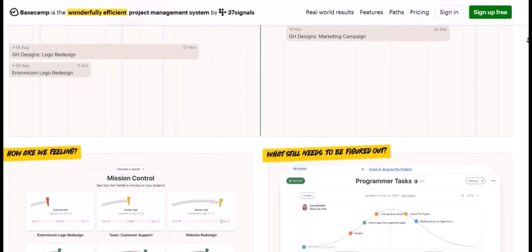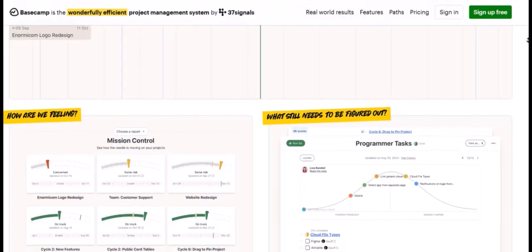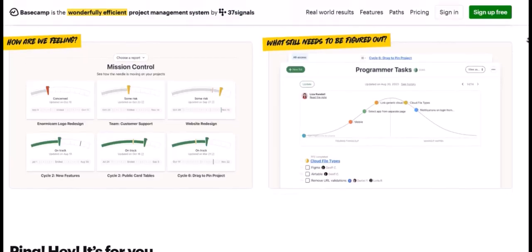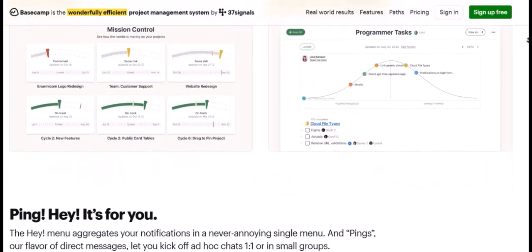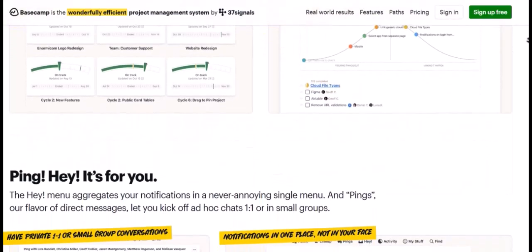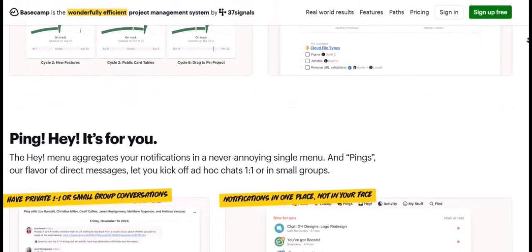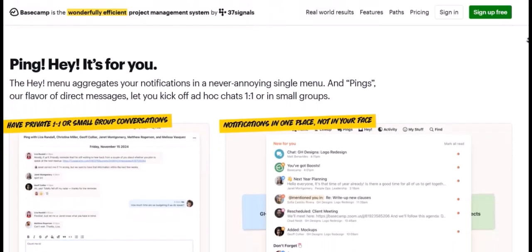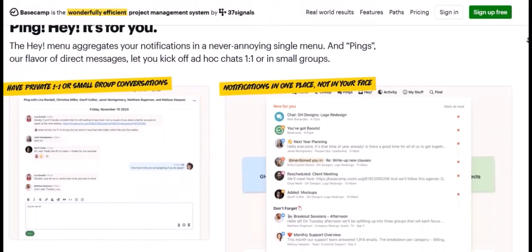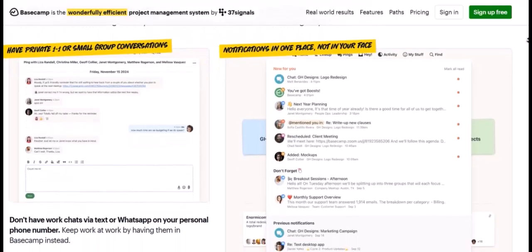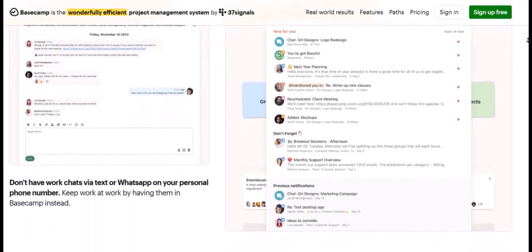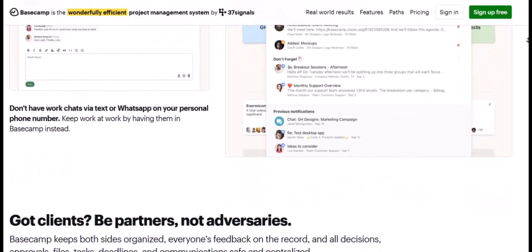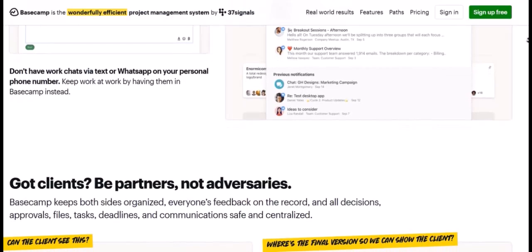Tip 3. Assign and set due dates. Every to-do should have a clear owner and, if applicable, a due date. This creates accountability and ensures tasks don't fall through the cracks. Basecamp's schedule view aggregates all due dates, providing a clear project timeline. Tip 4. Break down large tasks. If a to-do feels too big, break it down into smaller, actionable subtasks. Basecamp allows you to add detailed notes and attachments to each to-do, ensuring all necessary information is at hand.